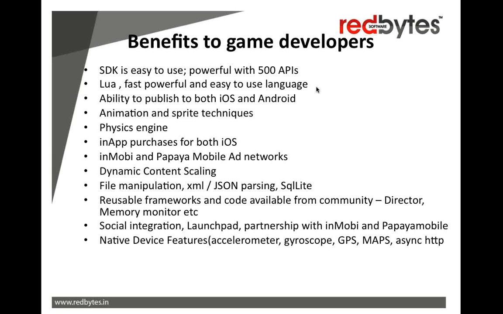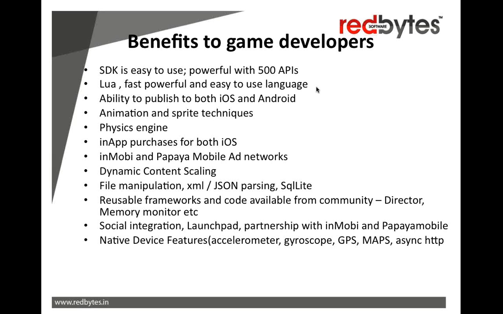One of the features or selling points of Corona SDK is that it caters for dynamic content scaling as well as resolutions. One of the challenges for mobile developers is the ability to cater for the different device sizes and resolutions. And Corona has some configuration level settings to deal with these automatically, I should say.